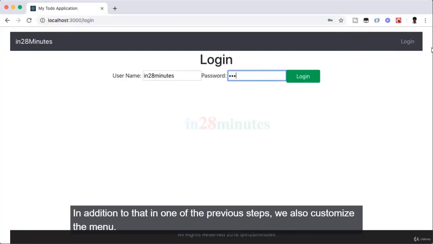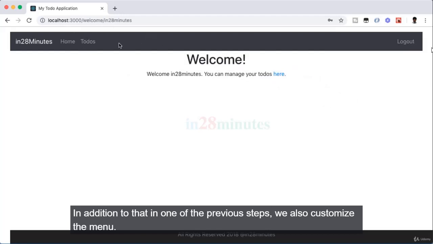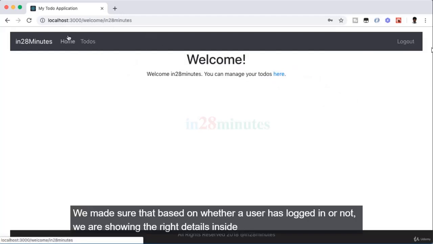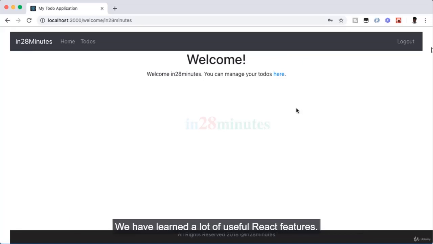In addition to that, in one of the previous steps, we also customized the menu. We made sure that based on whether a user has logged in or not, we are showing the right details inside the menu. We have learned a lot of useful React features.